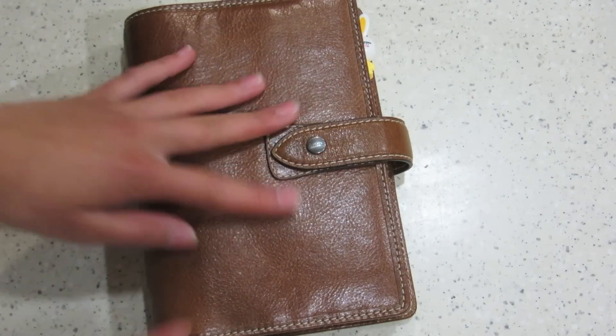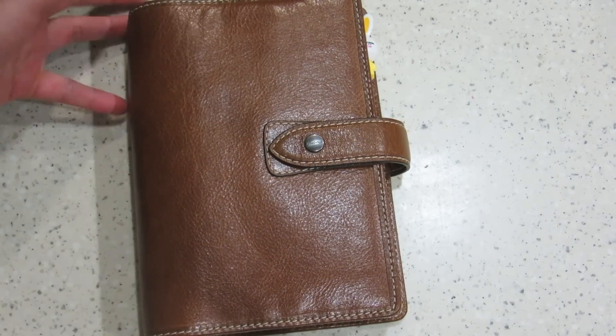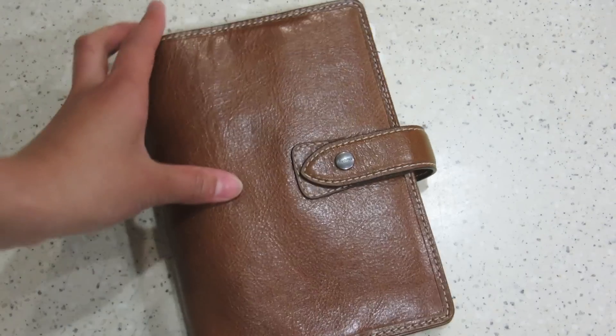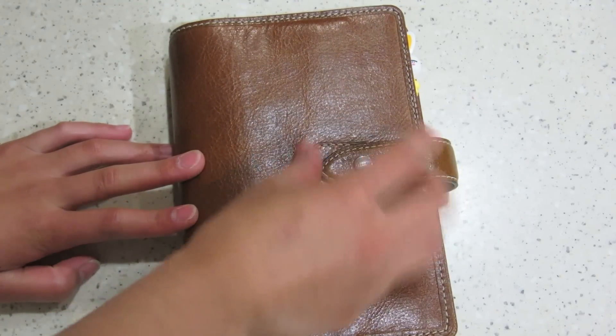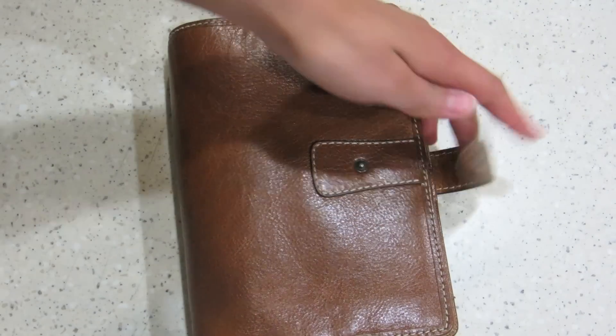I haven't done anything with the leather. It's really, really shiny — I don't know if the leather is supposed to be like this, but I just love feeling it because it's so nice. When you go ahead and pop this open, it's got this wonderful pop sound. Do you hear that? I'm all about sounds and noises.